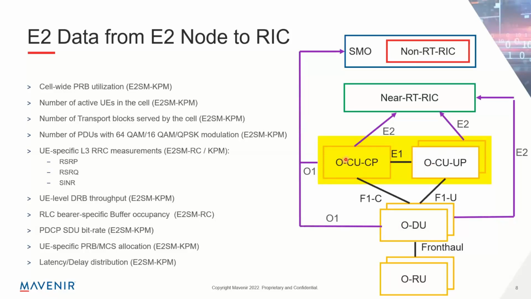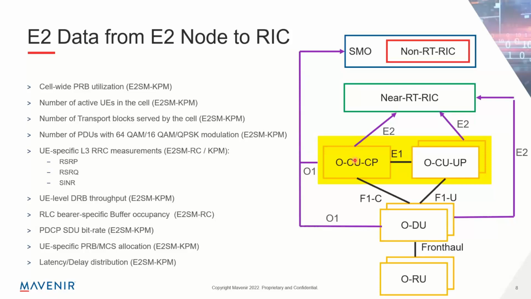And every time you are talking between the E2 nodes and a specific xApp, which we discussed earlier, that the near real time RIC has xApps in it, the xApp talks to these E2 nodes using a very specific contract. The E2 nodes and the xApp have an agreement: I need this information, and you pass this information at this granularity, and you pass this information every 1 second or every 2 seconds. That kind of agreement exists between the xApp and the E2 nodes.